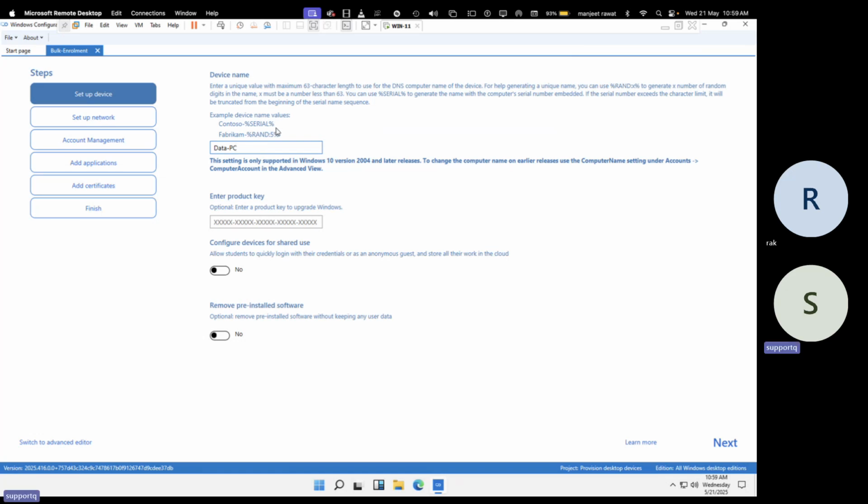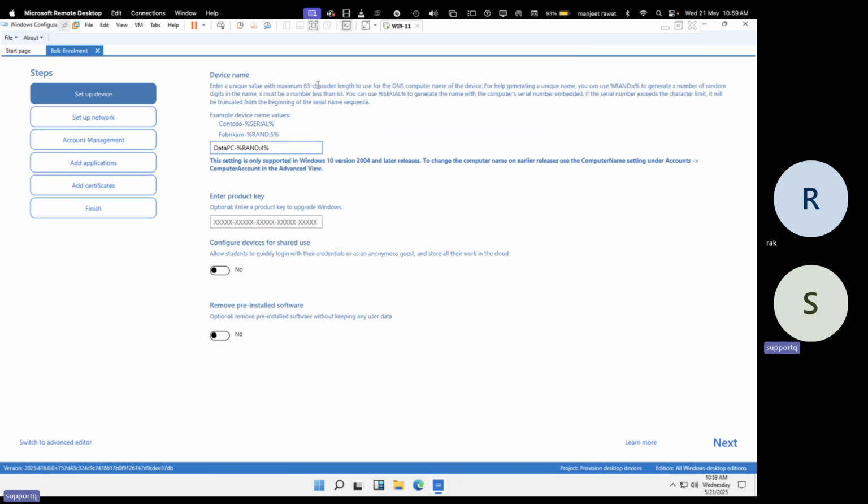Then data PC, hyphen, percentage RAND, random, colon, and then how many digits do you want to put? The digit count decides the number of machines that you are able to enroll over a portal.